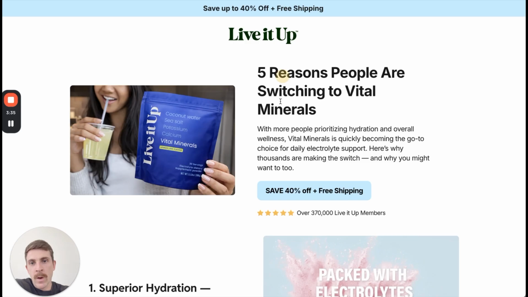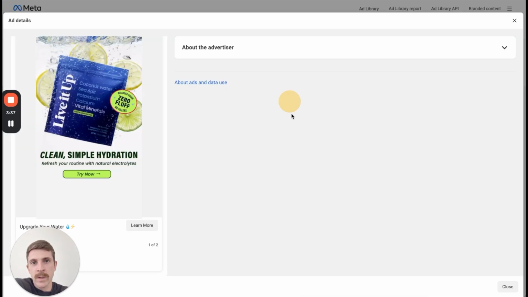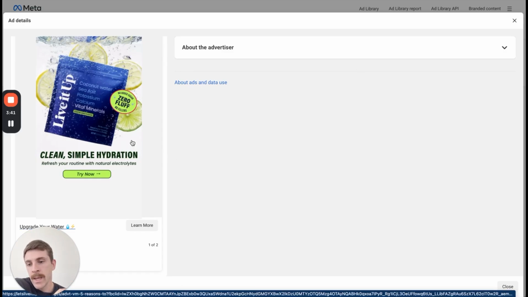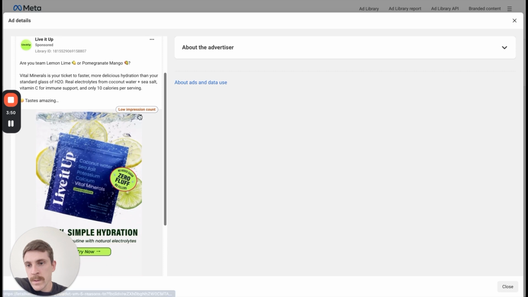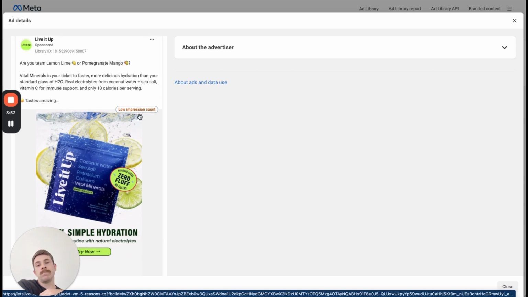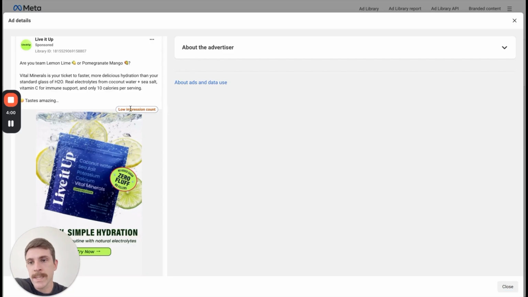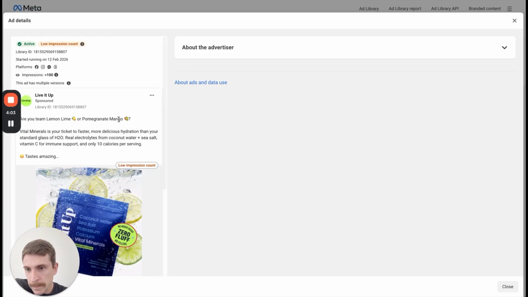So the whole idea is that we're just looking at what they're doing and breaking down the key components of the ad and making a note of that, using that as a reference to create our own ads. This is incredibly powerful. This will save you loads and loads of time of just scratching around trying to come up with ideas. This is like pre-validated ideas that you can then iterate into your own ads.